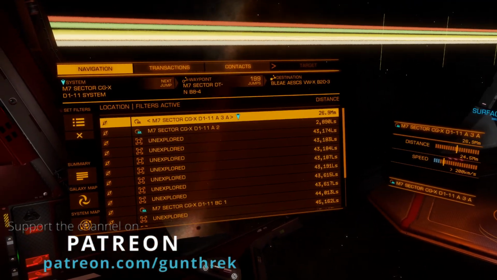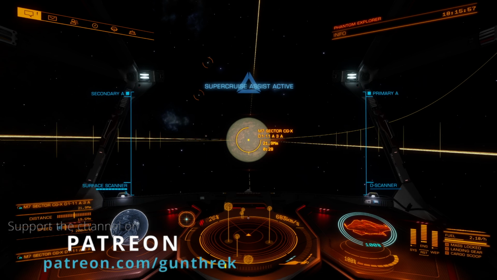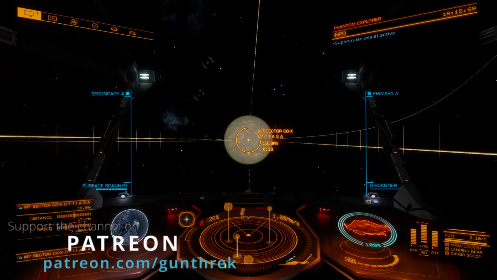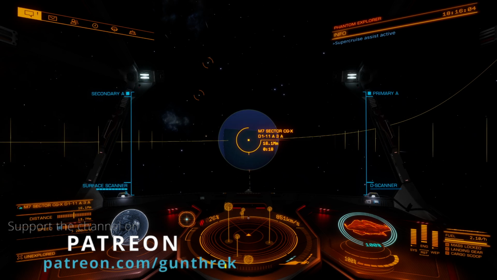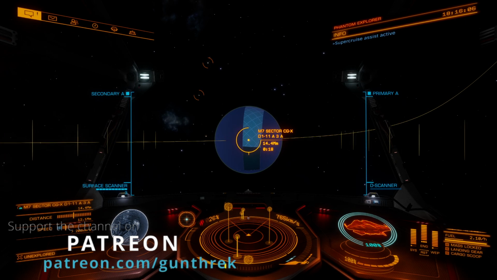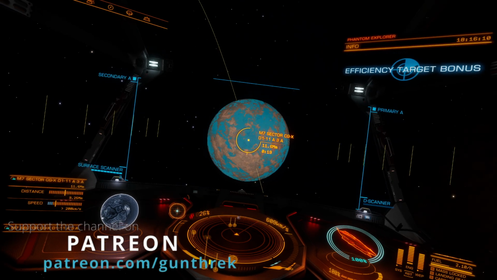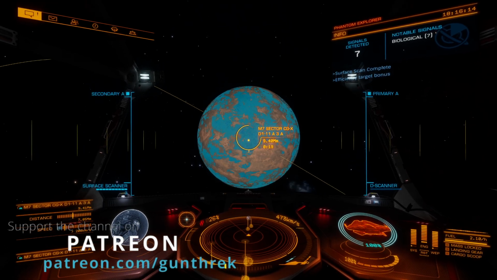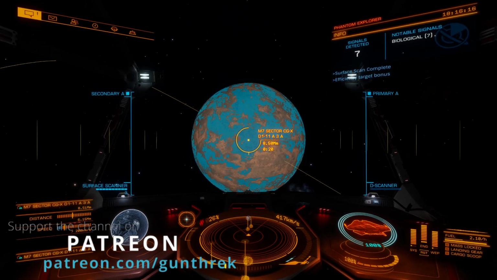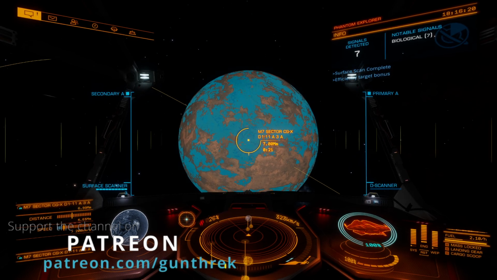Let's get our super cruise turned off. Slowly, very slowly approach while we wait for the probes to tell us what is going to be on the planet here. Okay, well, this one has enough genetic diversity that I'm willing to risk spending the time to come down on this planet. So let's go ahead and hop down.